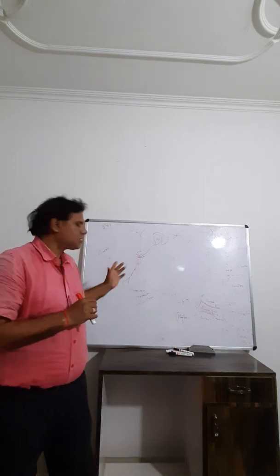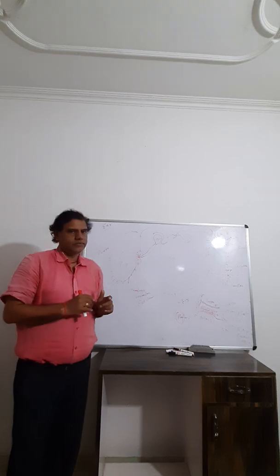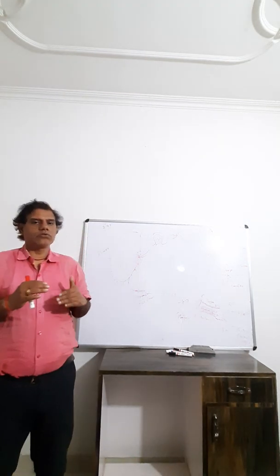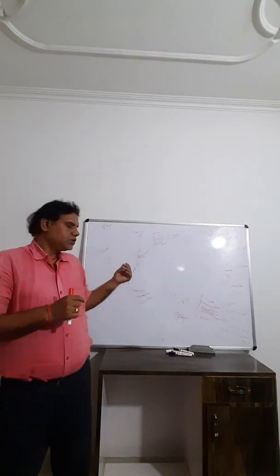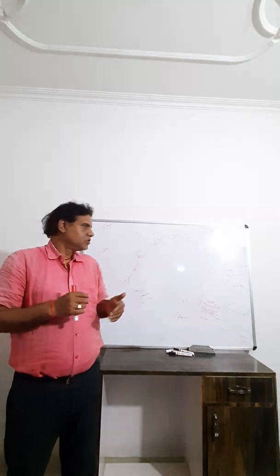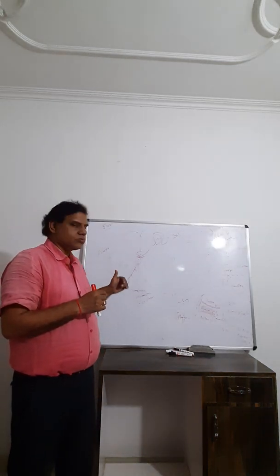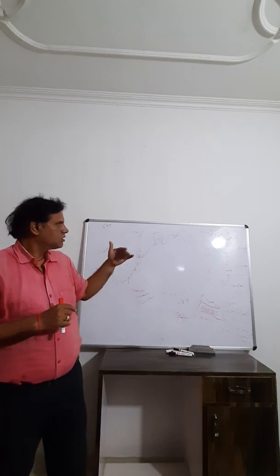One term is hypertrichosis. What is hypertrichosis? It is more hair on the ear pinna. It is a Y-linked gene, also called a holandric gene. It is only transmitted from father to son, not from father to daughter. So this is hypertrichosis, more hair on the ear pinna. So this is all about the ear.